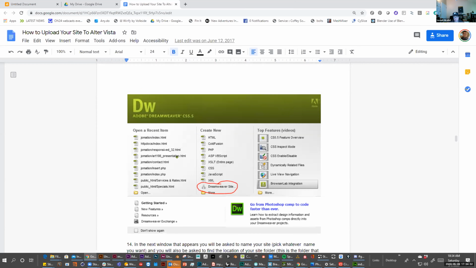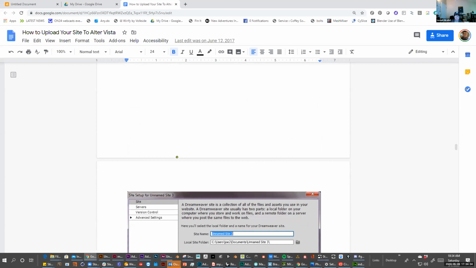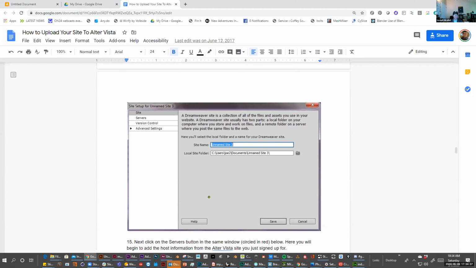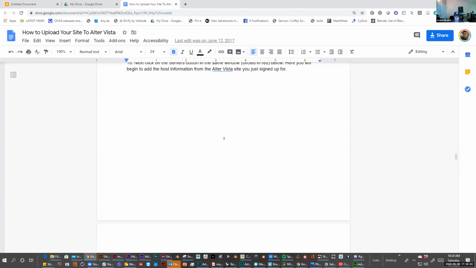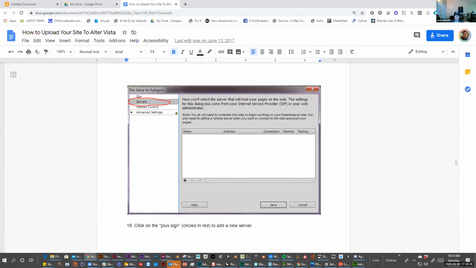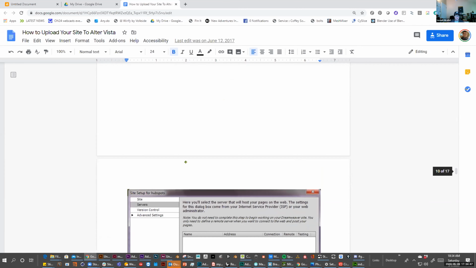This is an older version, so it's going to be a little different, but the process is the same. You go to your site window, you add this, you give it a name, and then you create a server for that site.